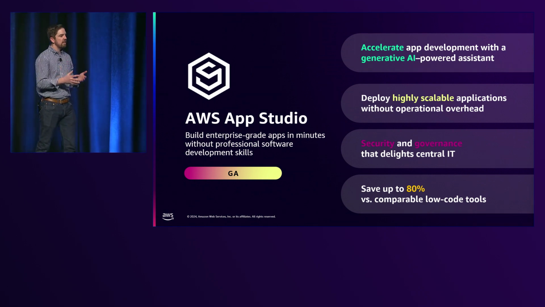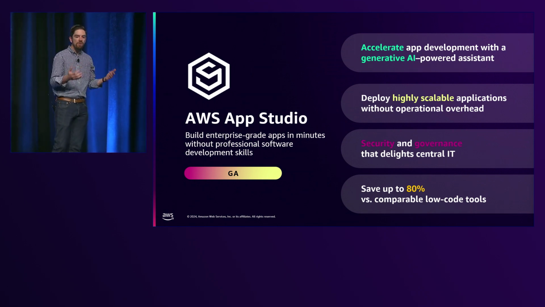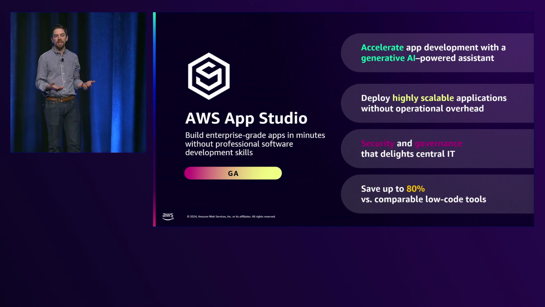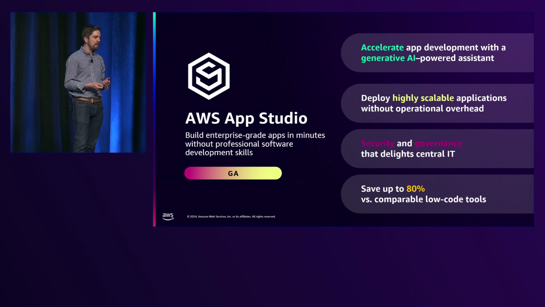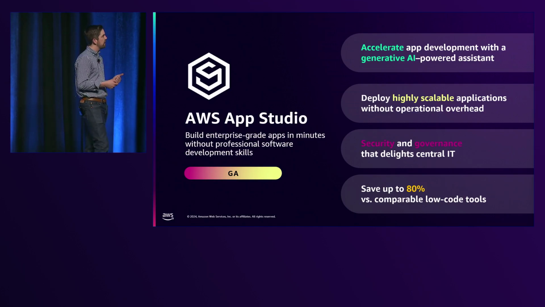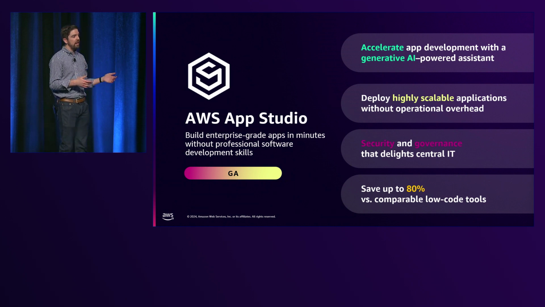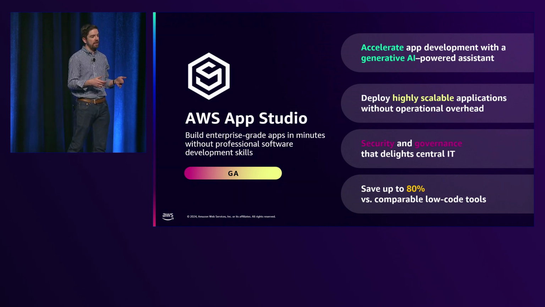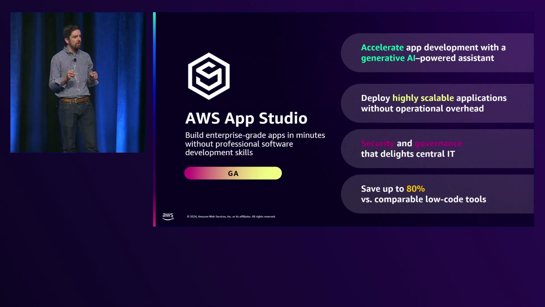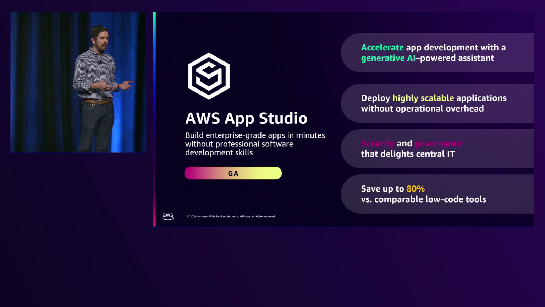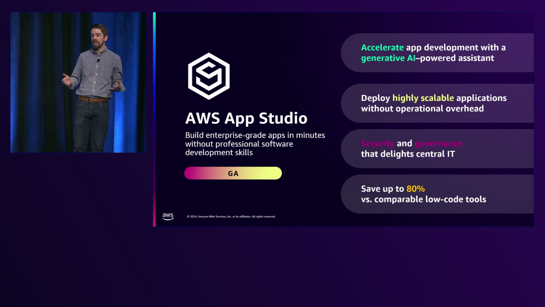But for all your internal business process apps, you want to remove that operational burden and you want to accelerate innovation. You want to be able to prioritize the delivery of those applications. And so that's why we built App Studio. Number one, focused around that generative AI assistant so that you can not only generate an app and get it going from idea to app in under 60 seconds, but now with our GA launch, you can now chat with our assistant and modify your application that's already there. So you can use our intuitive visual drag and drop tools, or you can ask our assistant to modify your app for you, and you don't have to do all the clicks or all the little manipulations yourself.